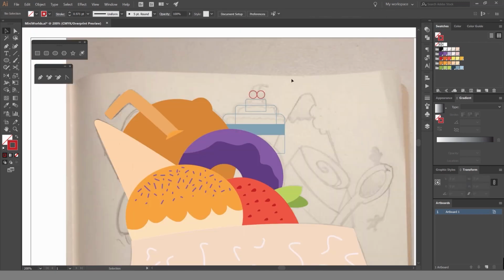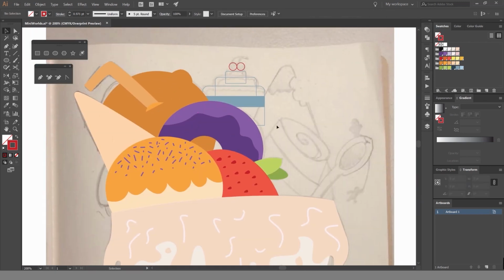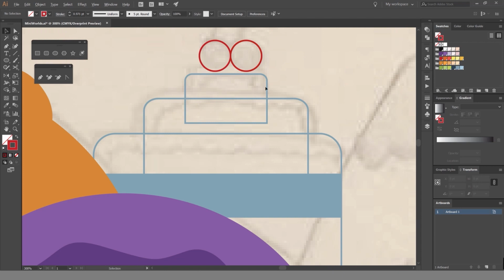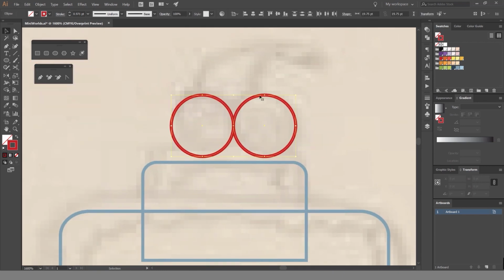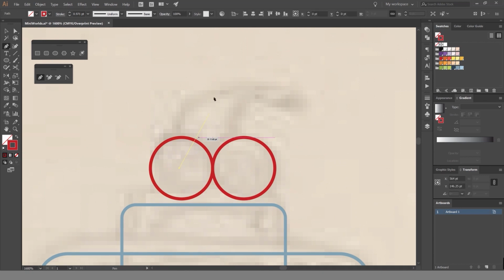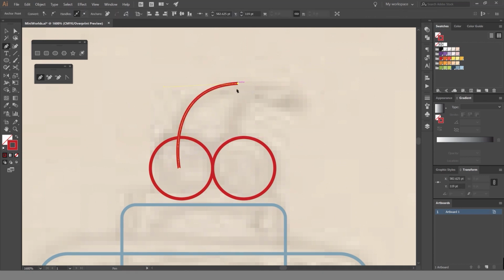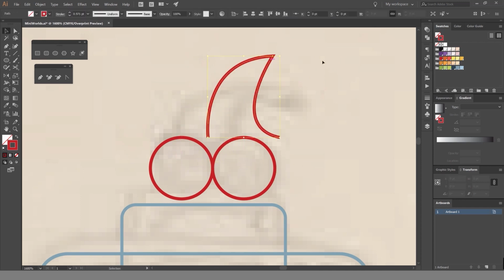So it's good that you can use any colors really when you're just starting off. It can all be one color, but I'm just trying to get a feel of where my colors are going to be. I'm just going to do 2 strokes like that. It's actually 1 stroke.